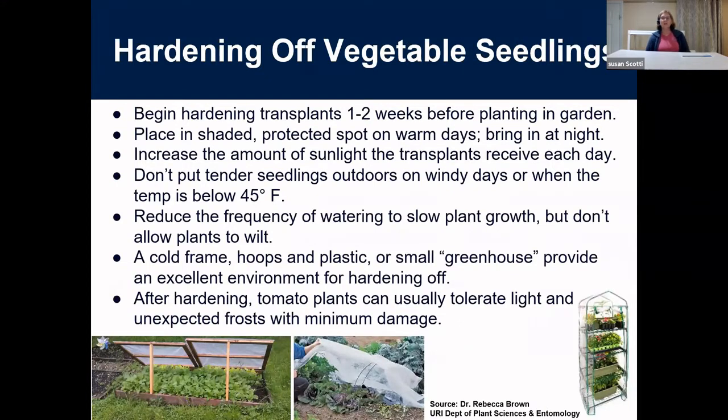Hardening off is really, really important. So you've grown these beautiful little seedlings down in your basement, and you've been doing it for the last 8 weeks. They're finally a really nice looking plant. But they've been in your basement where they haven't been able to experience strong winds, where they haven't been able to experience the sun, where they haven't experienced a lot of fluctuation in temperature. So that's what the hardening off process does. It really acclimates them to being in the real world.